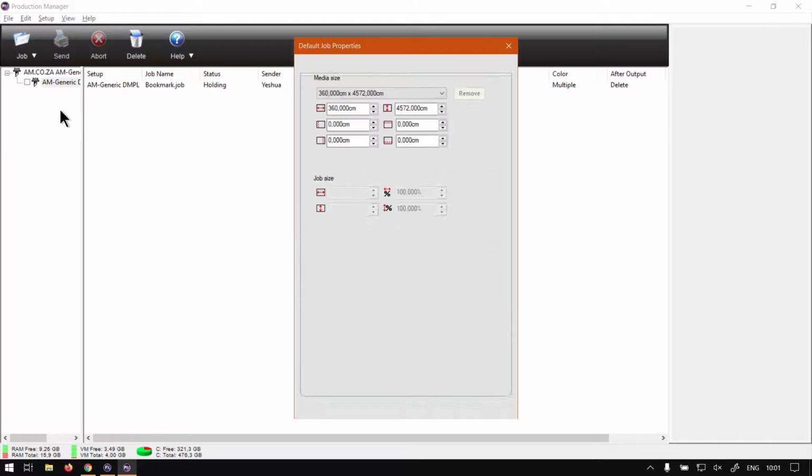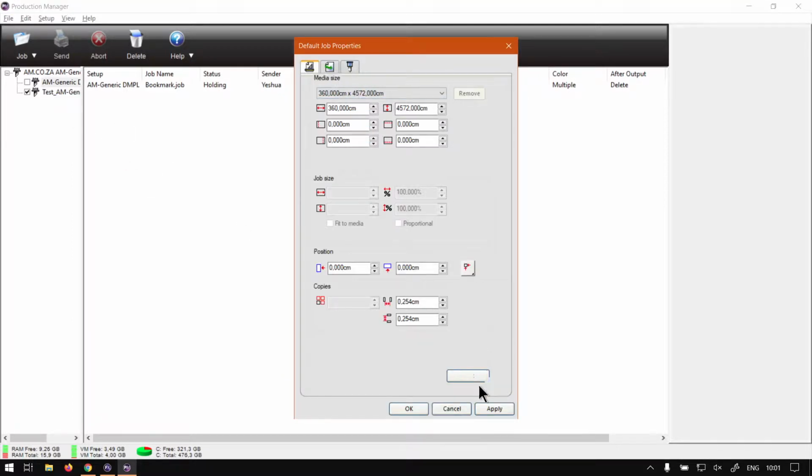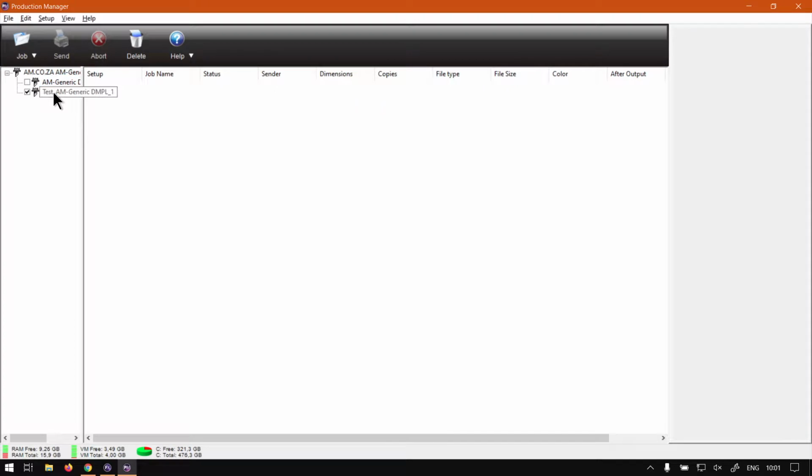And you say finish. Now we've got the default settings, so now you can go on this one, set it up the way you like it, test print, knowing that your original is still fine. And then finally, if you get the settings you like, you can always change it on your original, or keep the original as a backup, in case in future you ever need to reference what the original was.